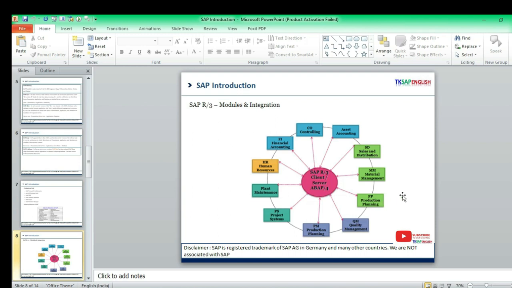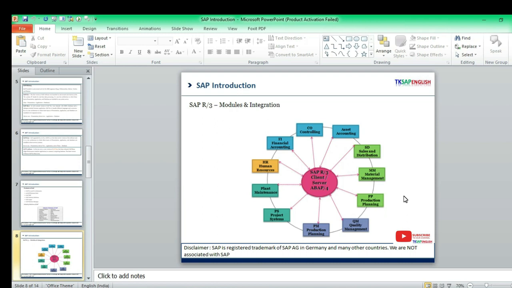So the next topic, under the SAP introduction, is SAP modules and integration. What is meant by a module in SAP? In a particular company, based on their group of activity, we define a department, like production, maintenance, quality, logistics and warehouse, and then marketing, HR, accounts, finance, like that.